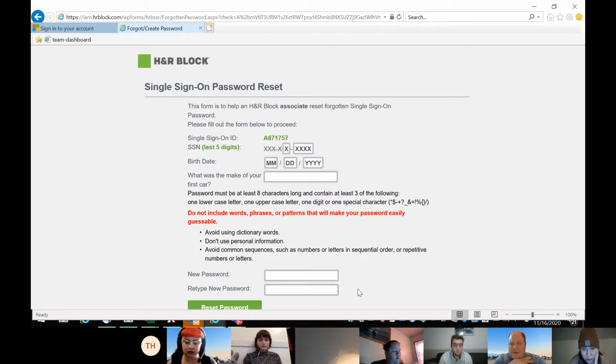I typically use an exclamation point, but you could use a dollar sign, a star sign, whatever you'd like. It usually has to have an uppercase letter as well. So you set your password, and then you click reset password.